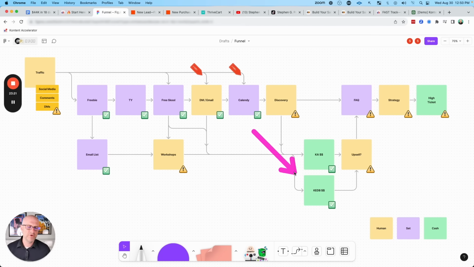And then from there, people can purchase one of my 2 products. This is the primary product that people are purchasing. And if you're new, I do recommend releasing just one product at a time. It's really hard to build 2 products at the same time and have them both be successful. And then again here, this is actually part of the funnel that isn't built out yet. I do have a high ticket offering that I'm putting together. And when I release that, part of my funnel will be to upsell the different members in these products into the high ticket program. But you can see here, the funnel is relatively simple.